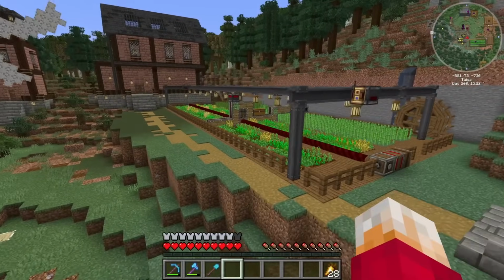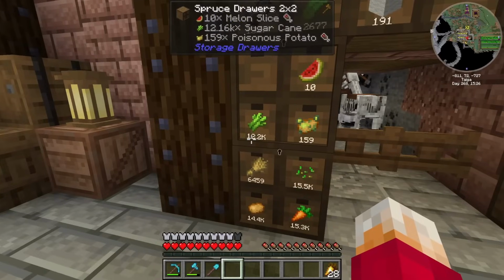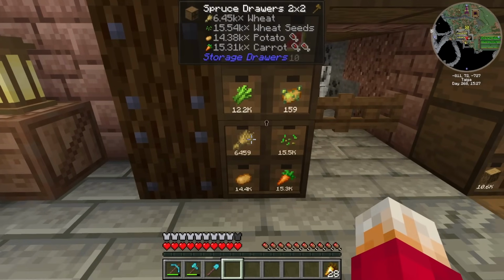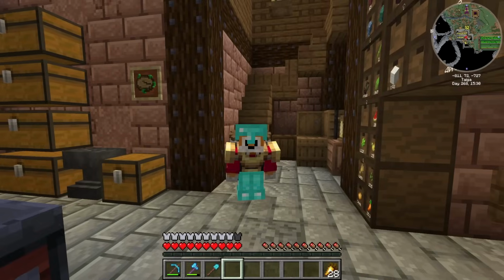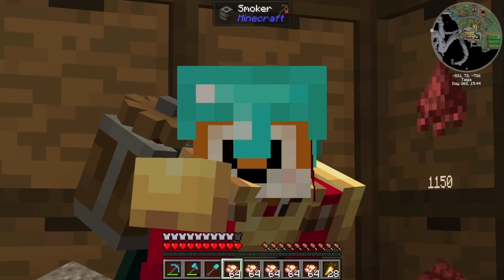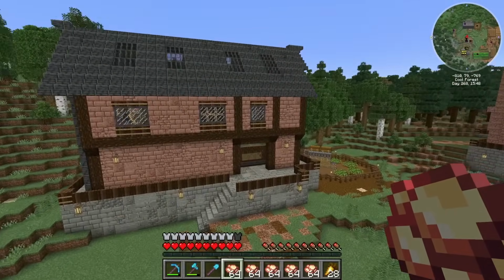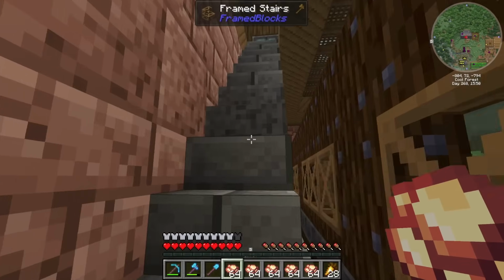Our amazing crop farm has also continued to be hard at work while we've been building that. So I now have an enormous amount of sugarcane and wheat and potatoes and carrots, which is amazing. And I've got more crushed raw copper than I can know what to do with. Well, I do know what to do with it. I need to smelt it. And this jetpack is amazing. It's just made everything so much quicker and easier.